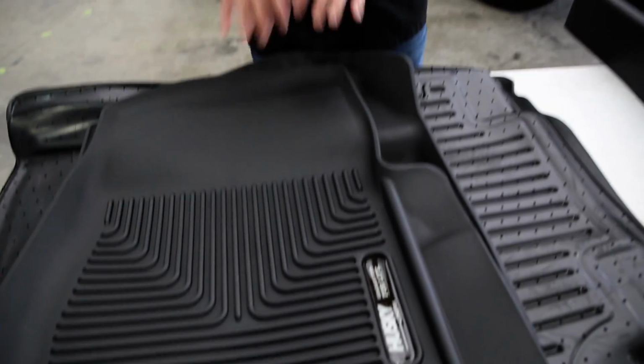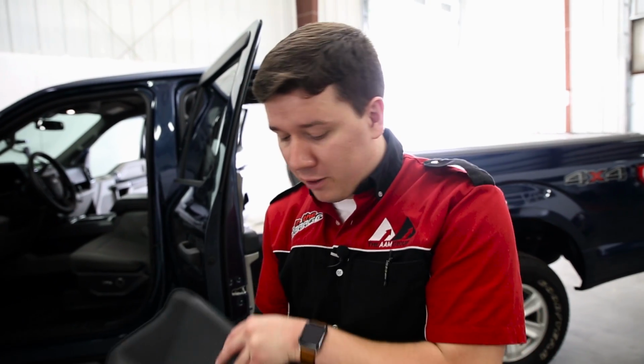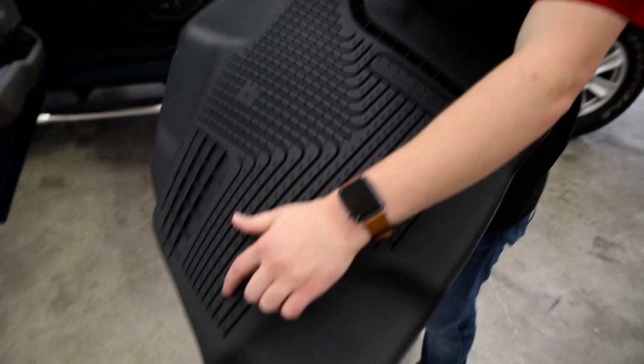So we're going to install our Exact Contour and Gearbox by Husky Liners. Luckily, this installation is super easy. Only thing to note are the factory peg hooks here. So you're going to line up your factory pegs with these slots. That's all there is to it.